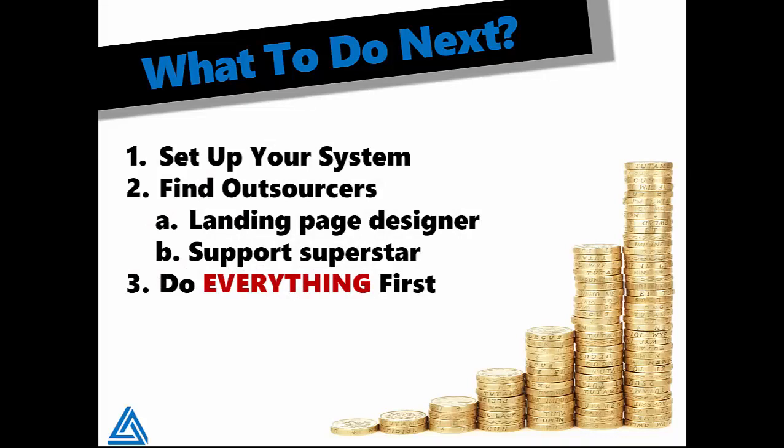And that's about it. Once you have everything in place, you're ready to get all this working for you and to go out and find your outsourcers, especially that superstar that can handle all the work for you and make this entire process completely automated. Remember the 3 C's of a good working relationship: clarity, communication, and consistency. Make sure you have all 3 of those things when you're finding your outsourcers, because without all 3, it's really not going to be a good working relationship.